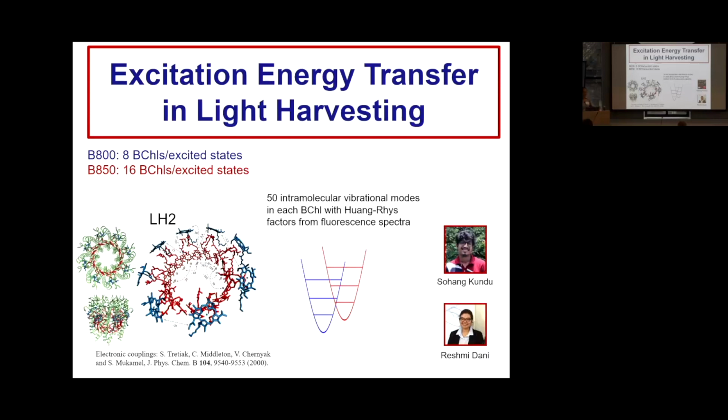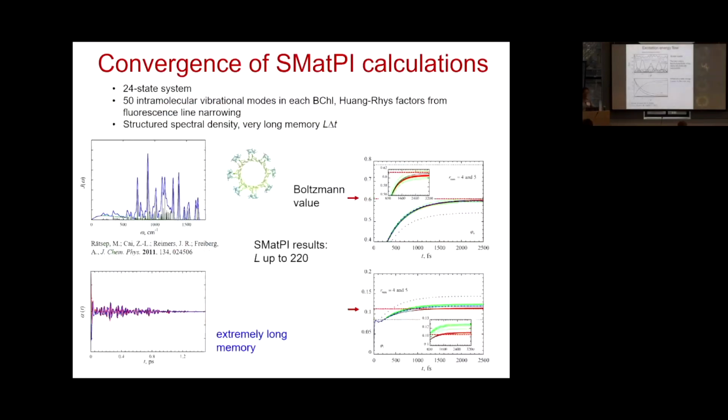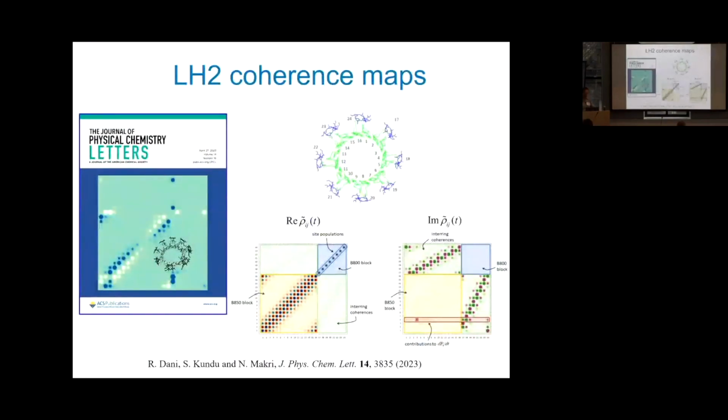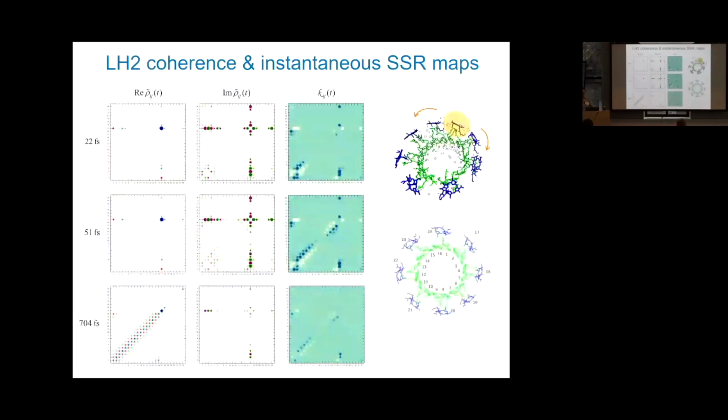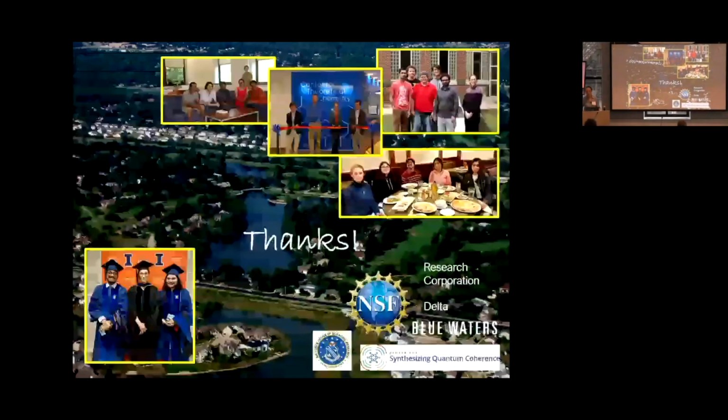I think I should stop here, right? I'll just skip everything here. Maybe I'll show the coherence maps for this system here. They look like this. They look very, very pretty, actually, and a lot of information. Once you learn how to read this, you can analyze this and get an awful lot of information by looking at the rows and columns and these things. And so I'll just go to my conclusions here.